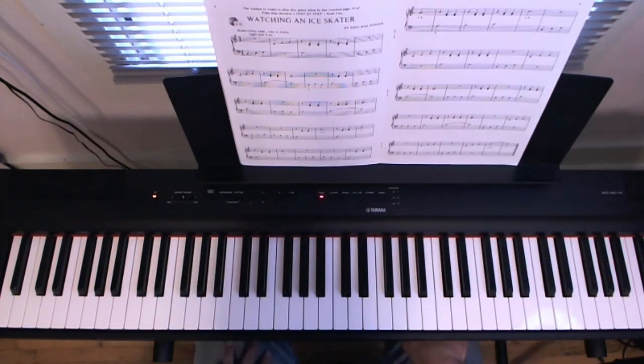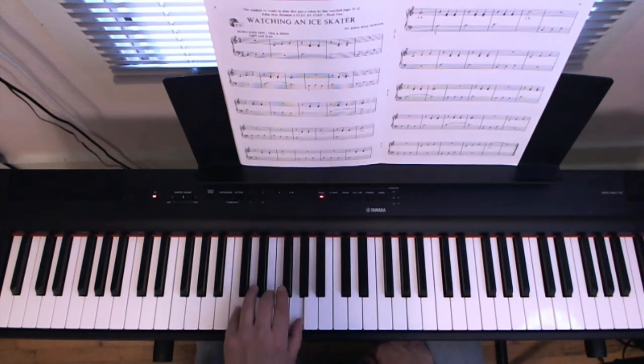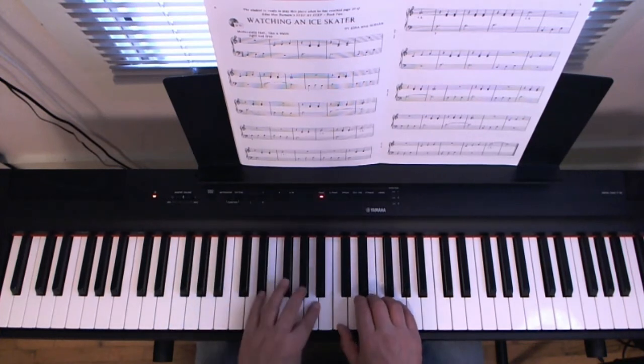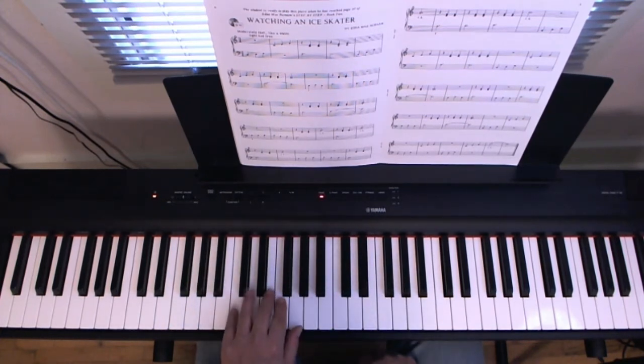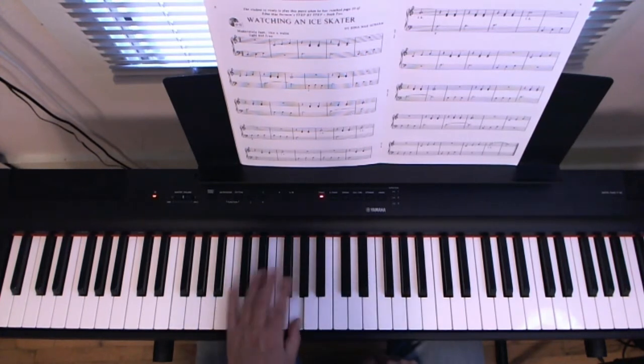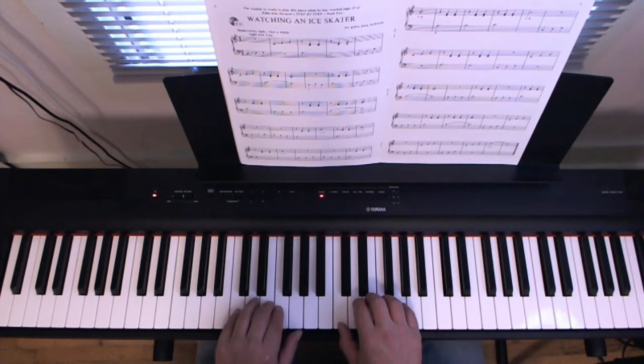Watching an ice skater. Okay, now we're in 3-4, so we've got to get that waltz time. Let's see, this one here, to prepare you for the next song that's coming up, when you come to this A, it says do this A with your second finger. So you're going to have that kind of thing.